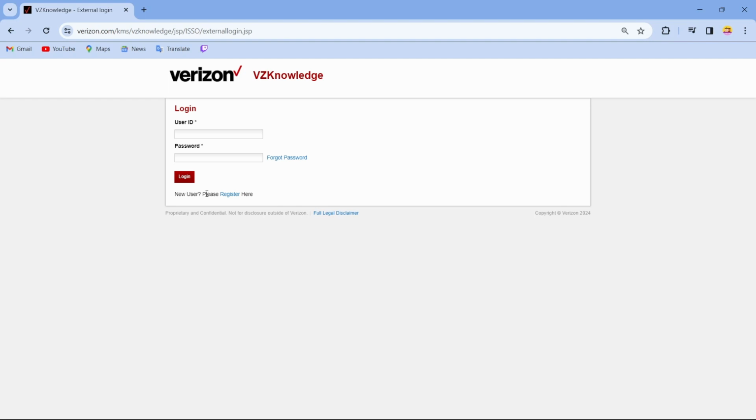But while you're trying to log into your account, if it shows you an error like invalid password, or if you have forgotten your password, you can easily change your password by tapping on the forgot password option, which is beside the password. After changing your password, if you come back to this login page and try to log in again, you will successfully log into your account.